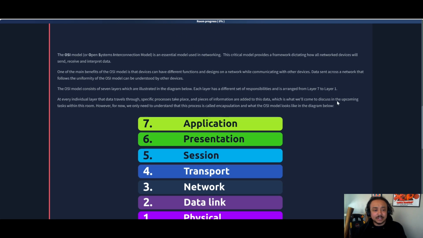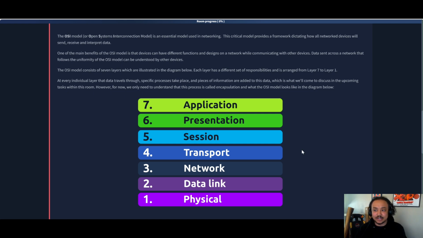All right, and in this model, there's several different layers. 7, 6, 5, 4, 3, 2, 1, we have the application, presentation, session, transport, network, data link, and physical. When I've studied for tests with this, it was: people don't need those stupid packets anyway, because it's networking.